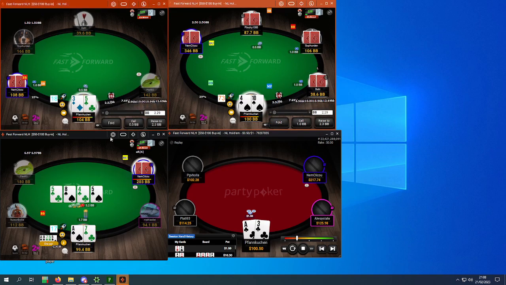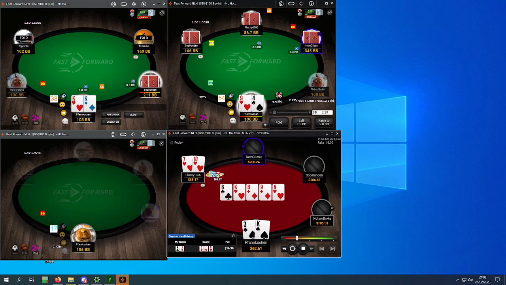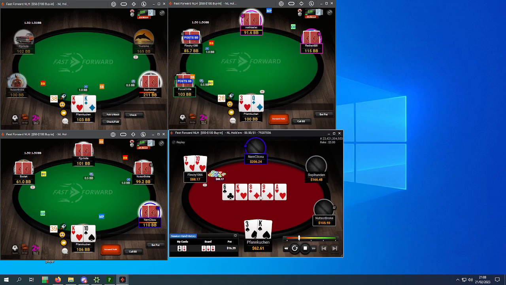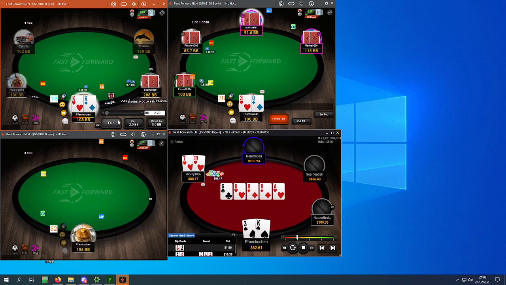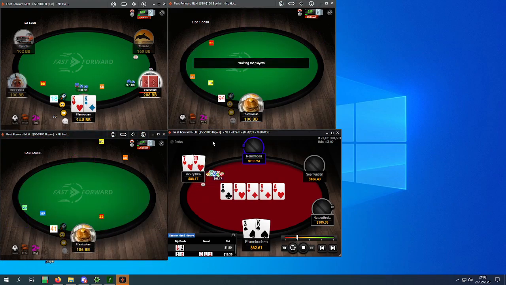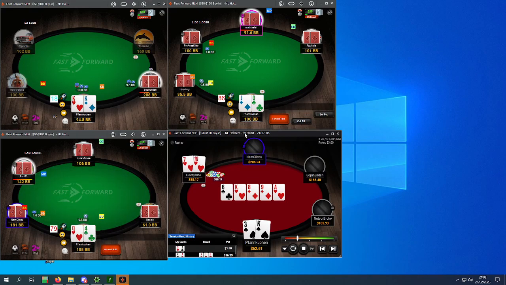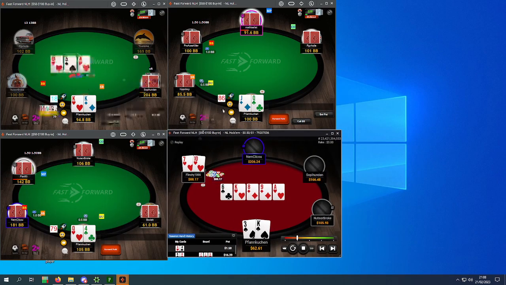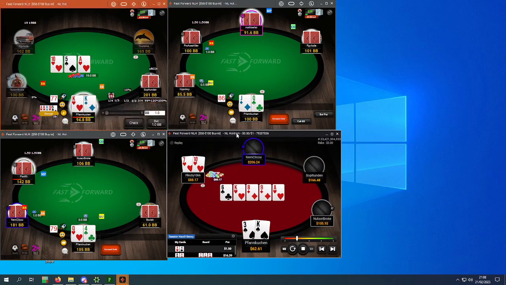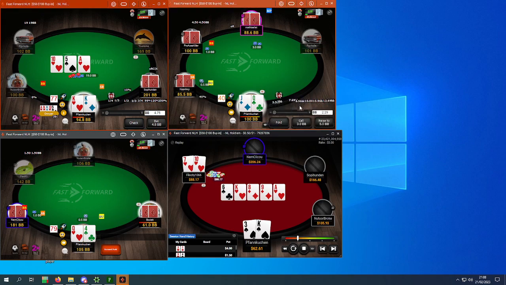Probably can size up on this one. This is one of these spots where, when you're against a fish, generally they're not, it's not impossible for them to just blast off. But when he goes so big, you could probably start letting go of hands. But I got very curious and I wanted to see.